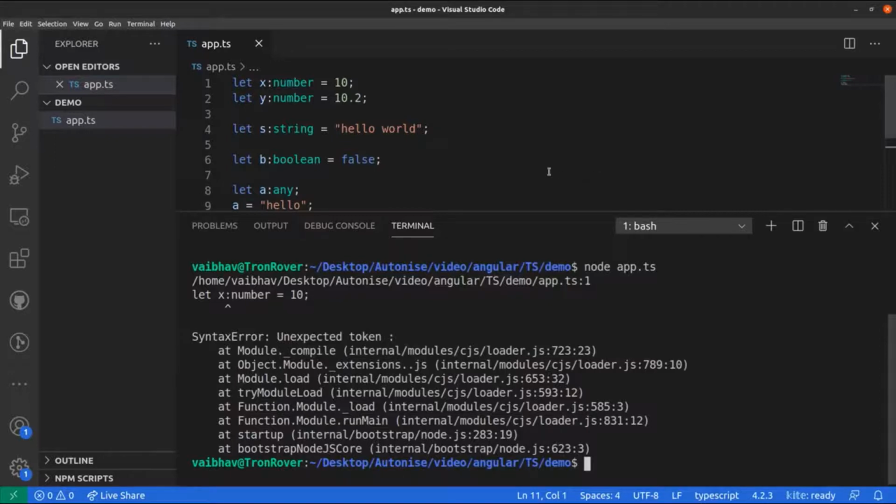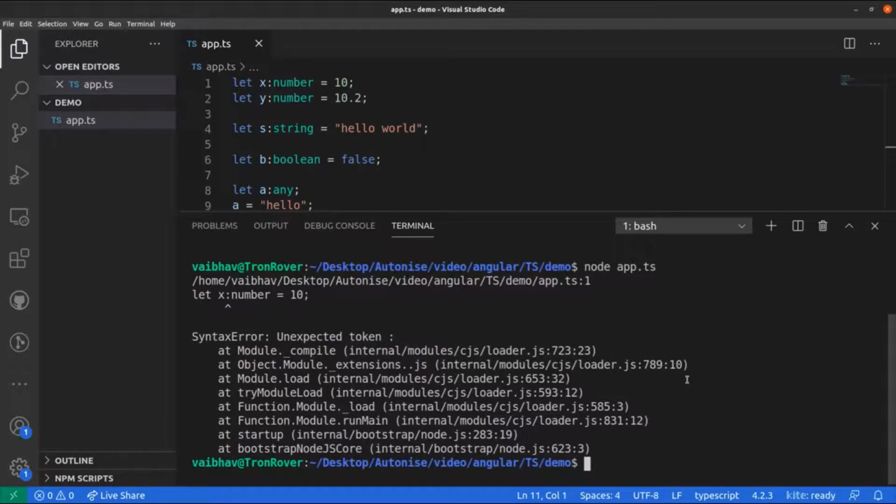Right now, the things which we have written are outside that circle and actually fall into the TypeScript zone. This is not plain JavaScript. This is TypeScript code. So first we need to convert this TypeScript code into JavaScript code, which Angular does automatically.